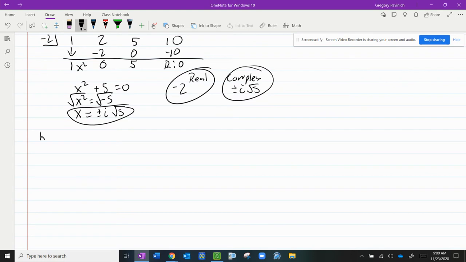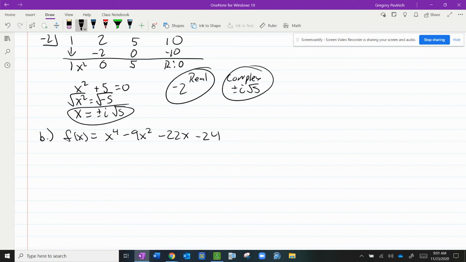I'm not going to go over it for time. Okay, and then f of x is equal to x to the 4th minus 9x squared minus 22x minus 24. This is a good example of not being groupable. Okay, there is nothing I can do here to group this problem. It just doesn't work. So I've got to synthetically divide.